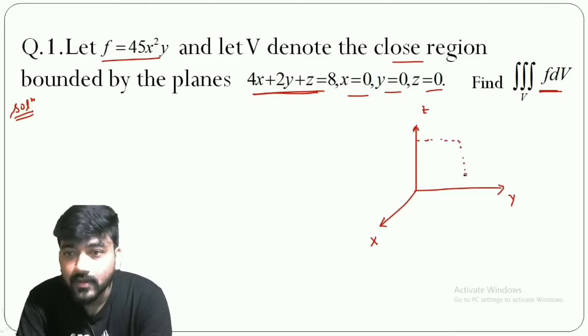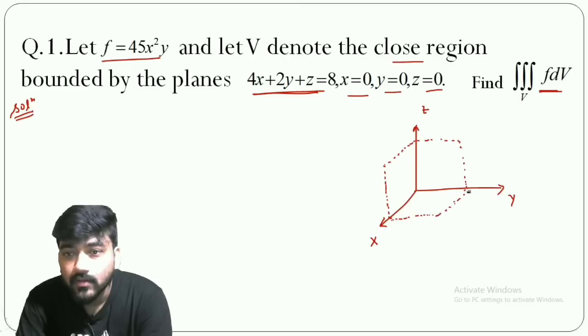This plane. Okay, so what is y equal to 0? The y equal to 0 plane. This is the x equal to 0 plane, the yz plane, and the y equal to 0 plane is nothing but the zx plane. Okay, that plane, the zx plane. And another one is the z equal to 0 plane, that means the xy plane. Okay, that means the xy plane, something like this.